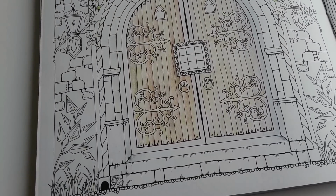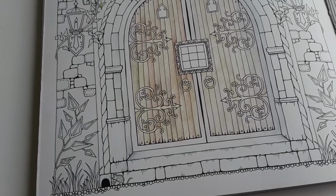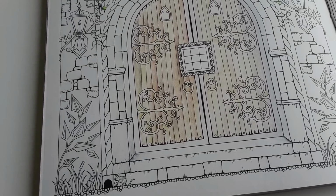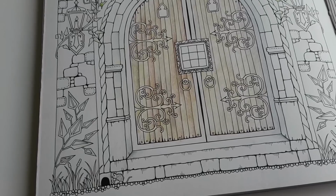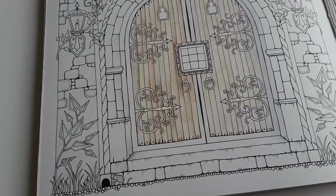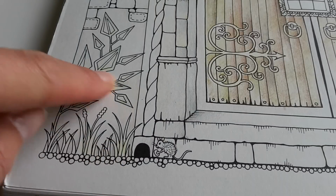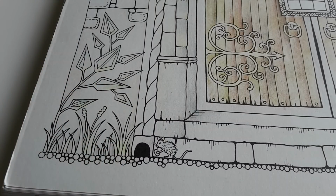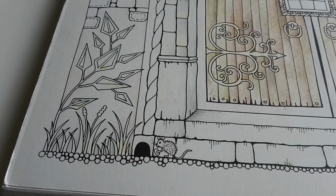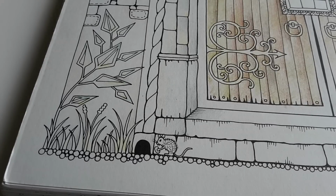Now the cool gray in the stones, it is very faint at this point, but I believe that it really helps the door to come to life. So I will stick with the cooler tones for the stones right now. You can see there is some green already here. I decided not to erase all the green because the main focus of this drawing will be on the stones and the wood and not the leaves, so I decided to keep those leaves green.